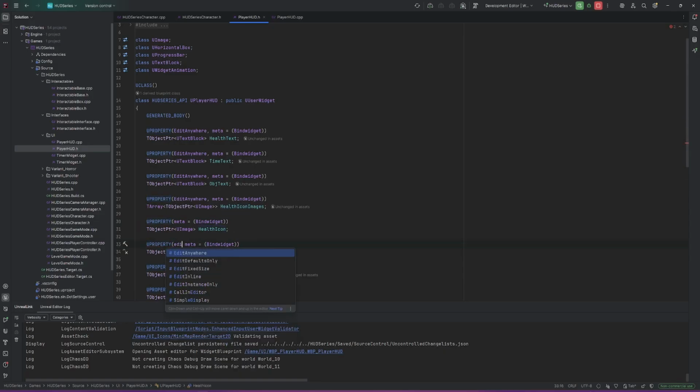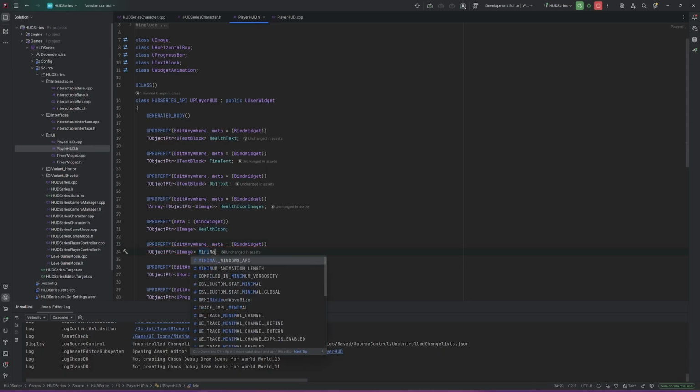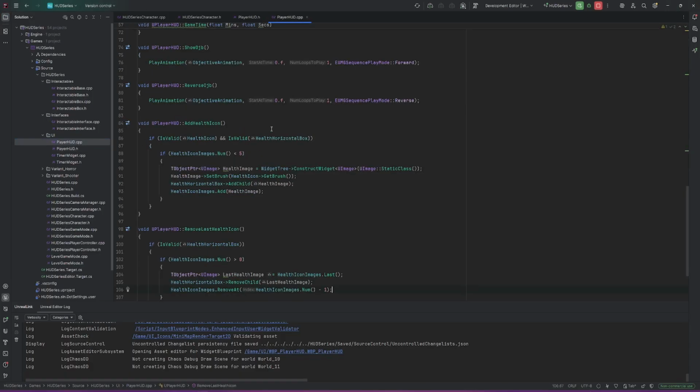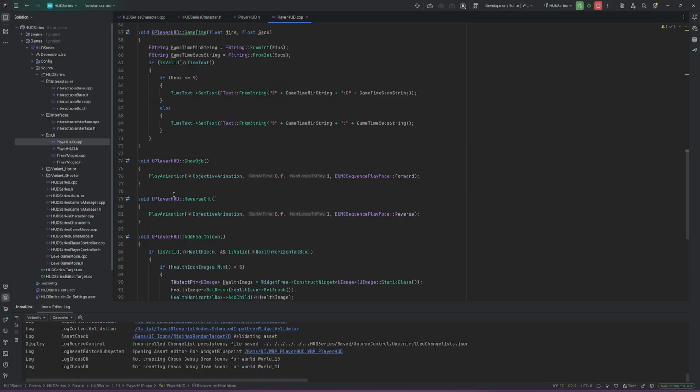This should be anywhere. The meta bind widget, and then we're going to call this one minimap image. I'm just going to Control C copy that. This is great if you want to turn it on and off, because I could do show minimap, turn off minimap, like different areas in the game, or you could also change the minimap through a settings menu where you could have it circular, or we're going to just have it square for today. If you'd like me to show you how to do it circular, I can do a video on that. It won't be too hard.